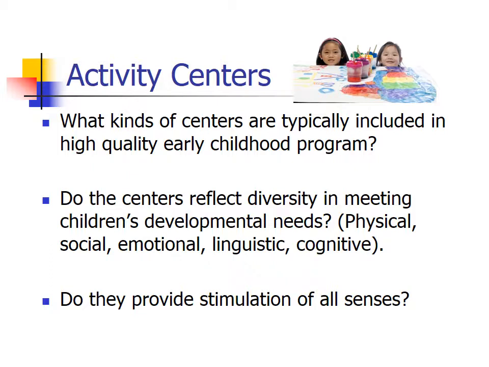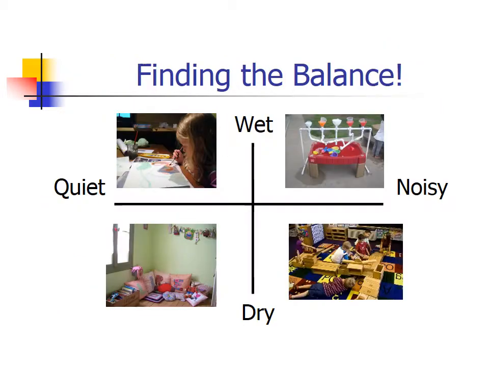Early childhood programs usually include many types of learning centers or interest areas that allow children to explore diverse materials and that support active engagement. It's important to make sure to balance opportunities across the curriculum areas and be intentional in those decisions. I like to use a double continuum to evaluate the type of learning experiences that I provide in my programs and help process where areas should be placed in the classroom.